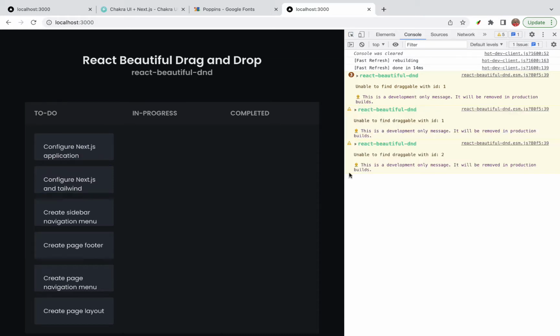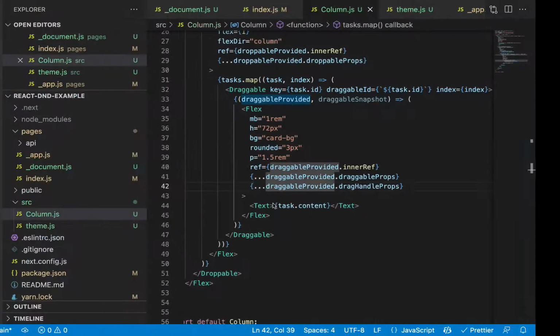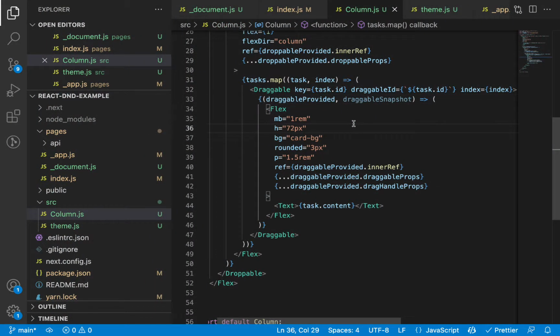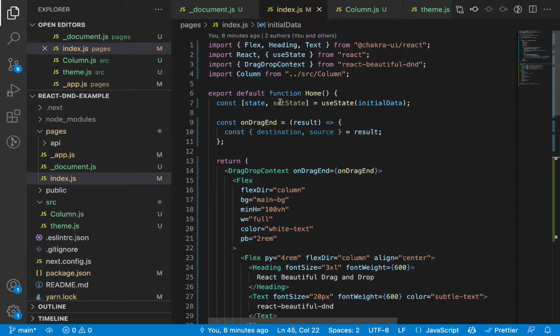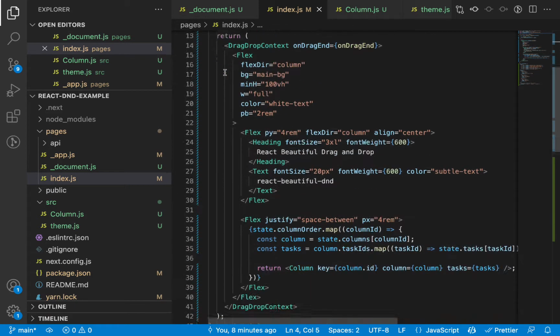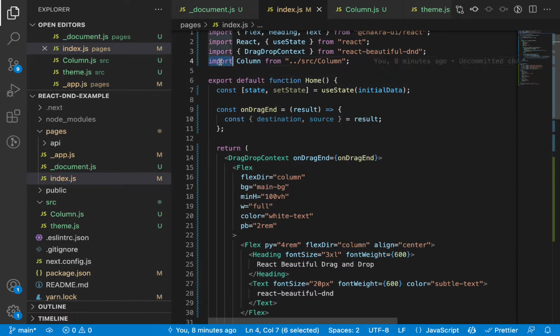Okay, so this is a problem I think many people will face, and a quick solution for this. We are having this because Next.js does server-side rendering by default, and we are importing the column component that uses the draggable and droppable components.